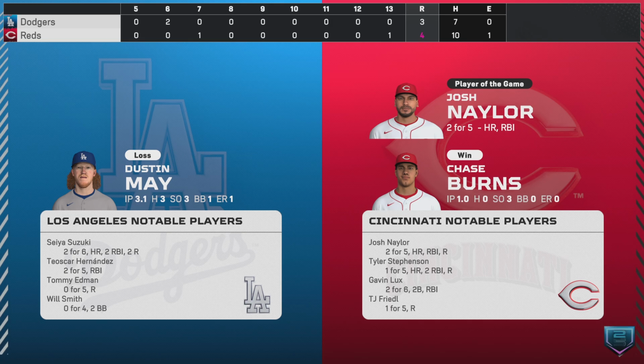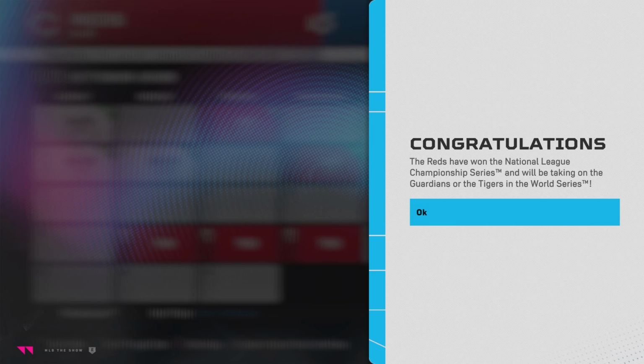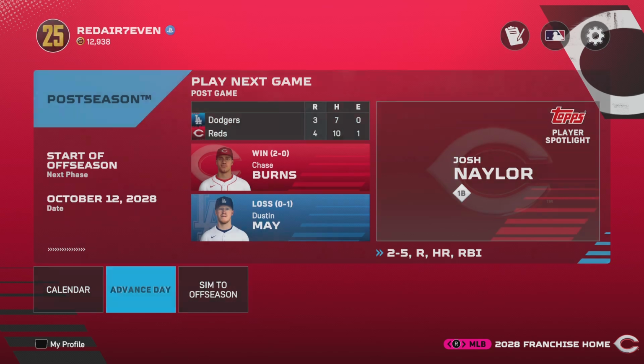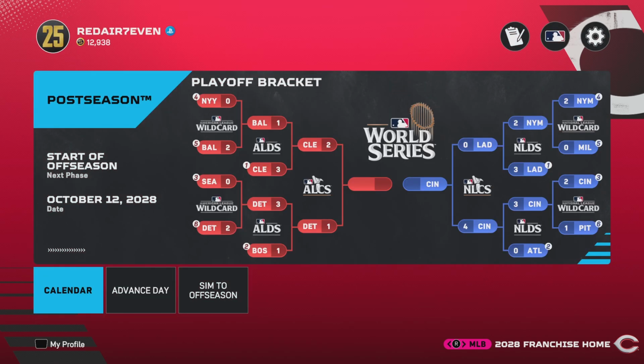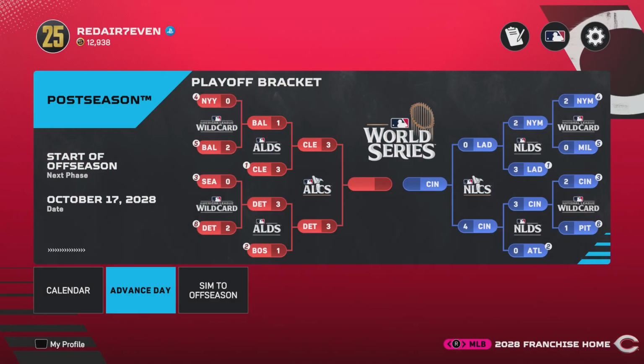Naylor was the player of the game, huh? That's new. Chase Burns gets the win. Only pitched 1 inning, got 3 strikeouts. And, yep, it'll be either the Cleveland Guardians, who have a 2-1 lead, or the Detroit Tigers, who would have to come back. It's still 2-1. It's 2-2. It's 3-2 Detroit. It's Game 7. And Cleveland will come through. We're going to face the Cleveland Guardians in the World Series.